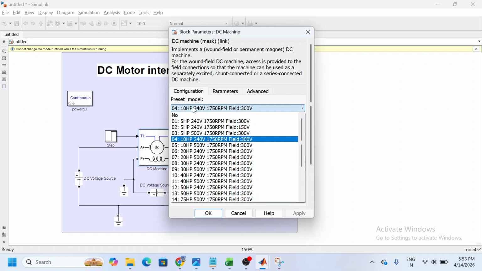Select the fourth preset model, that is 10 HP 240 V 1750 RPM, field 300 V. Across the armature you need to give the voltage 240. Across the field you need to give the voltage 300. After this you need to click on OK.